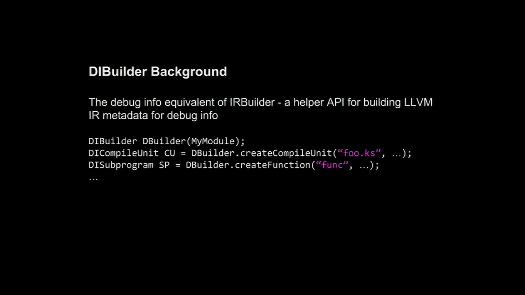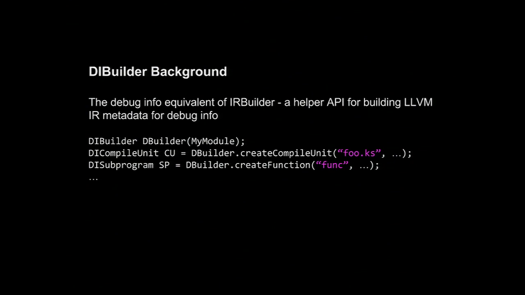You want to go into some of this? Sure. Okay, so DI Builder. Basically, DI Builder is the debug info equivalent of IR Builder. I'm going to assume everyone has at least some general idea of how IR Builder works. You've at least generated some LLVM IR that wasn't by writing text in a file or explicitly calling APIs you probably shouldn't. So DI Builder works just the same way, except it's for building LLVM IR metadata that we use to power all the debug info in the back end.